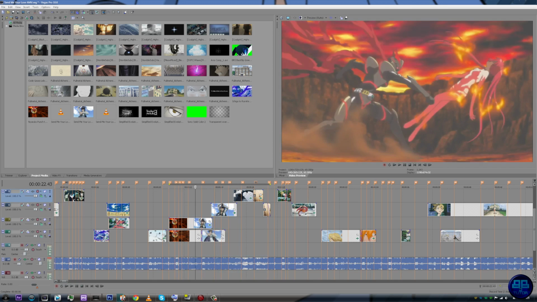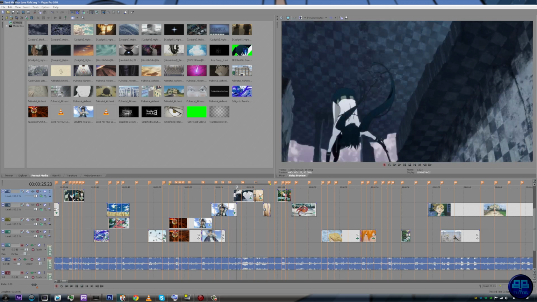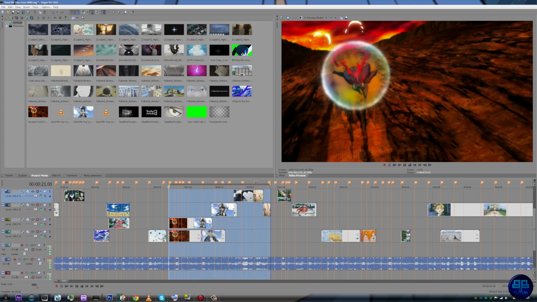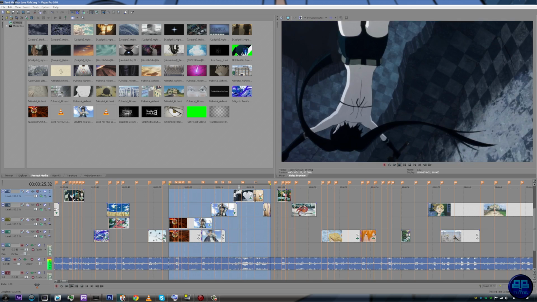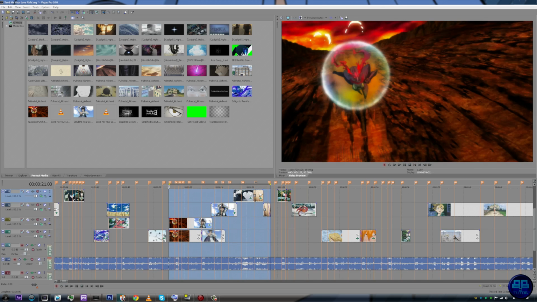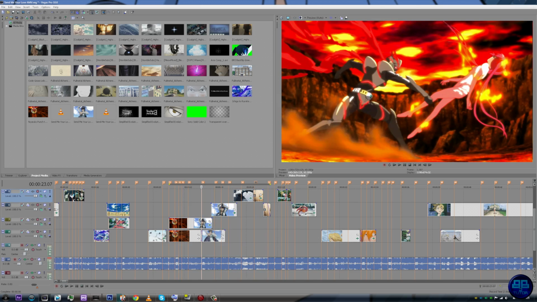So what it's doing now, it's rendering it out like a pre-render, and it'll keep it on the RAM. The RAM is pretty much one of the fastest parts of the computer. It's memory, and things get stored on there and taken off very quickly. And yeah, it's pretty fast, so that's why it puts it on there. So next time you play it, like now, you can see it's going at the full 60 frames per second, 100% smooth. So this is very useful when you're trying to edit something and you can't get things right. I used this constantly when I used to edit this kind of stuff, like every few seconds, to be honest.